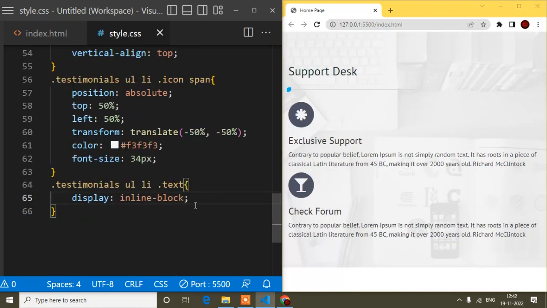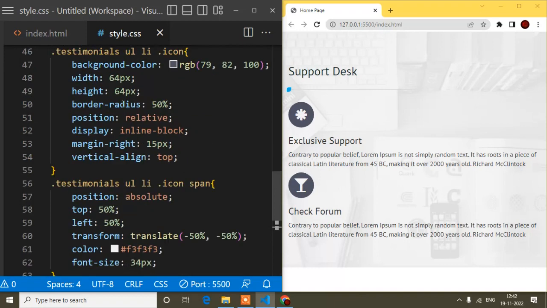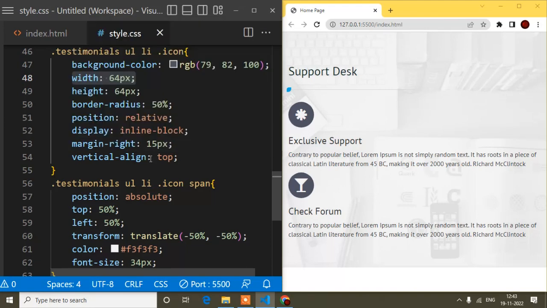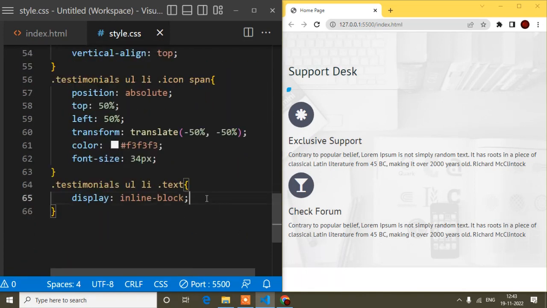But it is not coming on the same line because I have assigned some width, 64, and also margin right. Margin right also takes width. So 64 and 15, that width I have to subtract here.